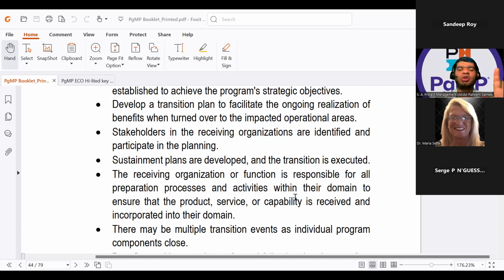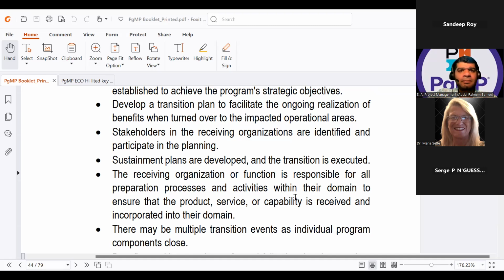Collaboration word is for all your stakeholders. Either it's the operational manager, in any phase, whenever, as long as your program manager is operative in your program, you need to collaborate with the operational manager. Number two, whenever there is a transition, the operational manager comes in, because the complete wording of transition is transition the benefits to operations. So transition is going to operations, so surely the person receiving there is the operational manager. That's why whenever you get the question of transition, the operational manager is sitting there.